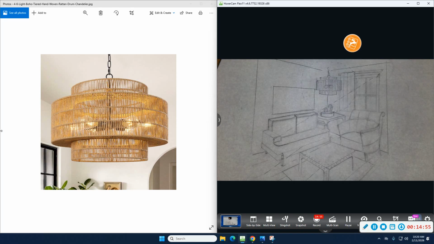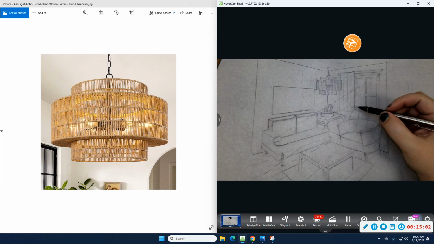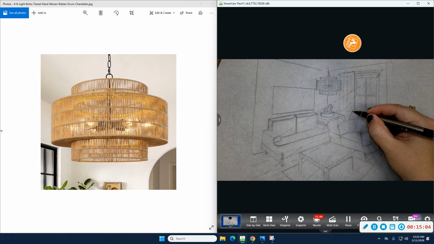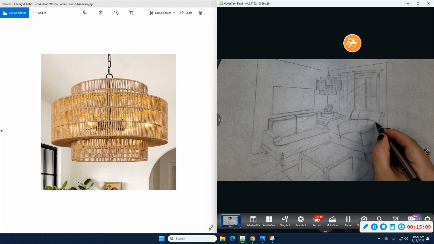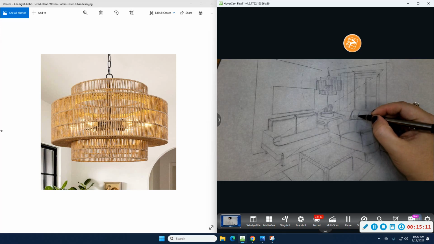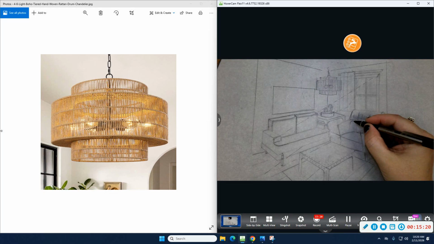So now I can find where things are being blocked from the light, such as this surface of the chair. It is going to be in deeper shadows, and I'll probably just sketch it in like this. And one thing to note about cushions is they have a semi-rounded form, and they tend to be more shaded towards the creases in here.